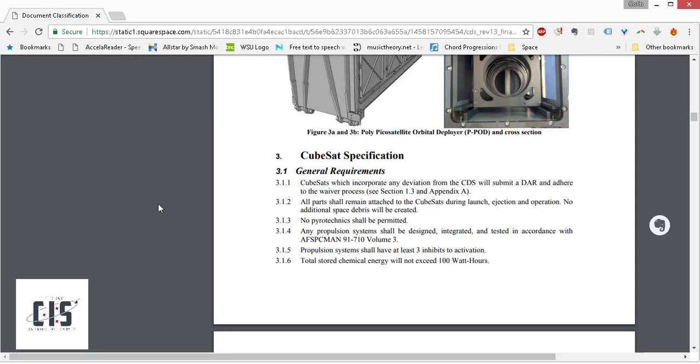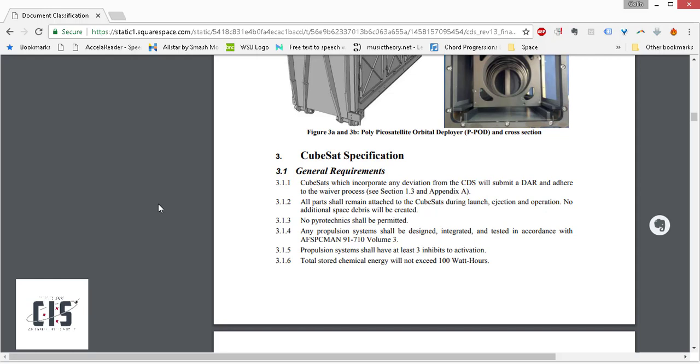And actually, that I wonder about. So the next one is no pyrotechnics shall be permitted. That strikes me as saying that propulsion. I think pyrotechnics are different than propulsion, but you should talk with the launch provider specifically when it comes to propulsion stuff, because the CubeSat design specifications are only a basic thing. If the launch provider says "fuck that, we're not doing any of this," then it doesn't matter. But truly, I think pyrotechnics are just those explosive things. So there are things like explosive bolts that you can use to separate things, and I think explosive rupture valves that you use to open a valve, basically. Okay.